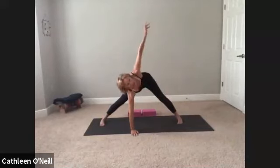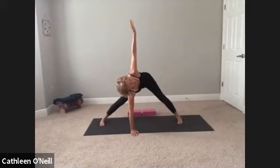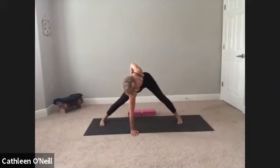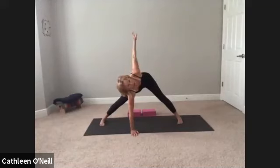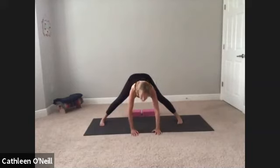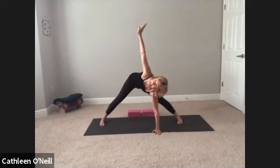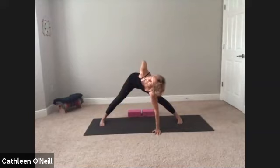Exhale, twist to the right. Bring your right hand behind your back this time. Just give your shoulder a break. Inhale, right arm up. Exhale, right hand down. Inhale, lift your heart. Exhale, left arm comes to the ceiling. Exhale, bring your left hand behind your back. See if you can get longer in your spine.